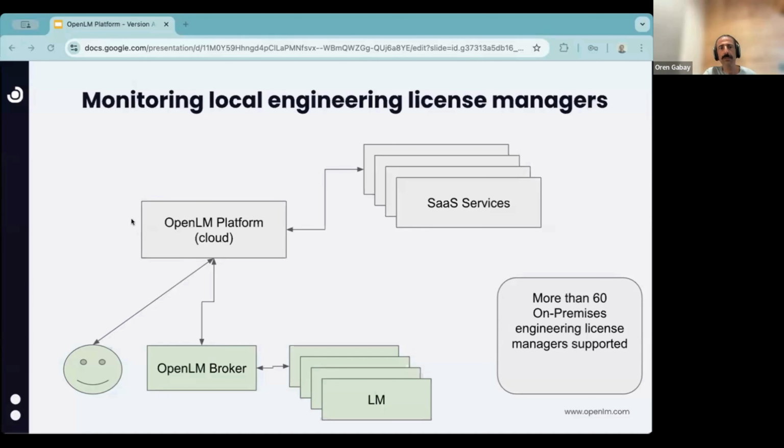All you need to do is deploy the OpenLM broker on your license manager, and it will send the information to the cloud. Nice thing to mention is that the team did it in a way that you can use the same broker already deployed to send the data to the OpenLM platform on the cloud and also to your on-prem deployment of V25 that you currently have now.